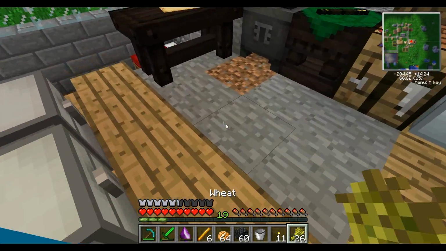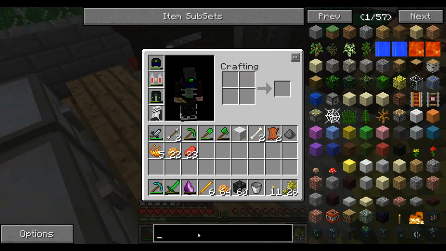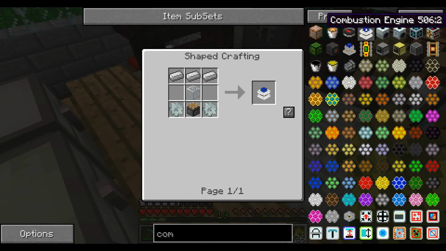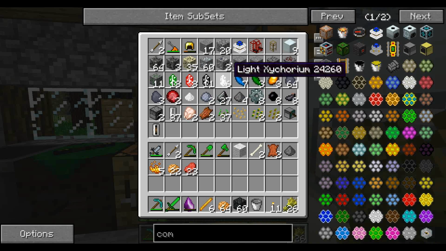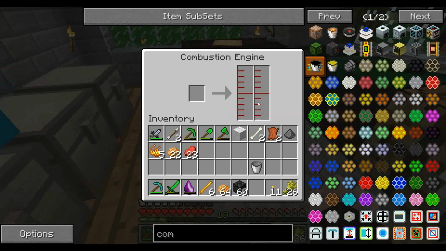I don't know what the difference in output is for an electric engine and a diesel or a combustion. Does it tell me in the crafting? No, it does not tell me. Let's place this one that I have down and find out how much EU it gives.